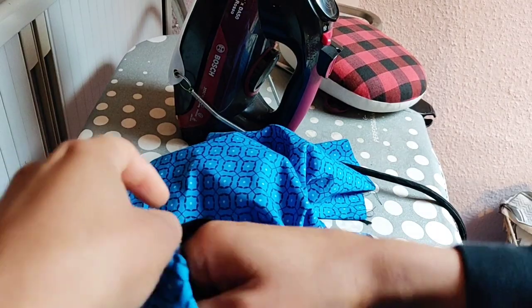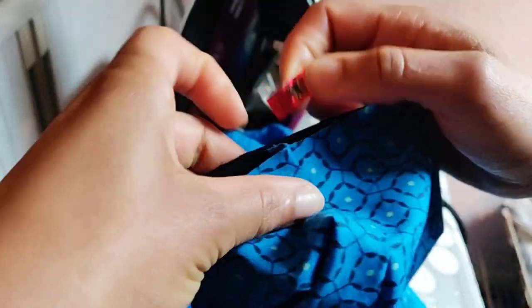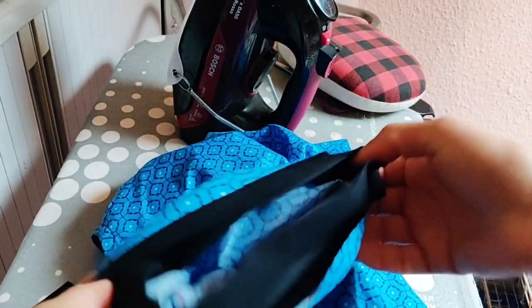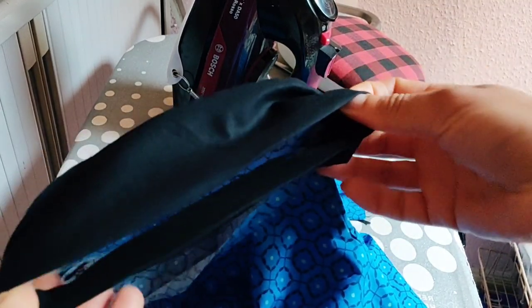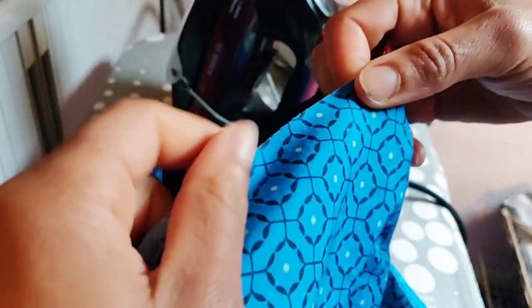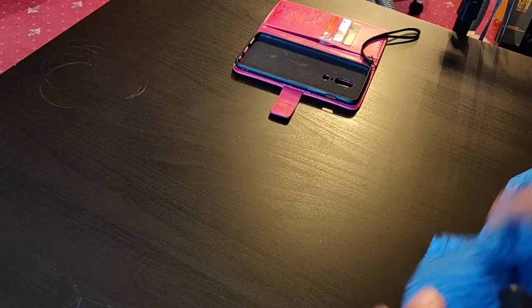Yep. And I'm just going to sew this on all together, right? And then once it's sewn, it will come out like that, and then I'll put it out like that. It'll make sense when I show you. But for now, we're putting this inside the sleeve. So we've got the right side out, and this one's over there. Okay, so this is what we got.